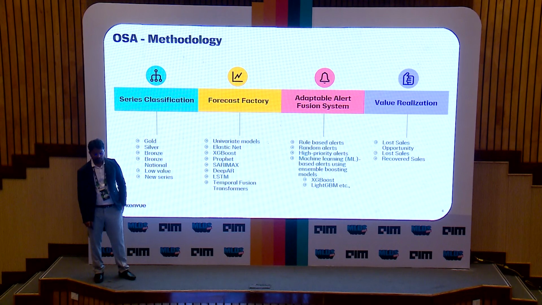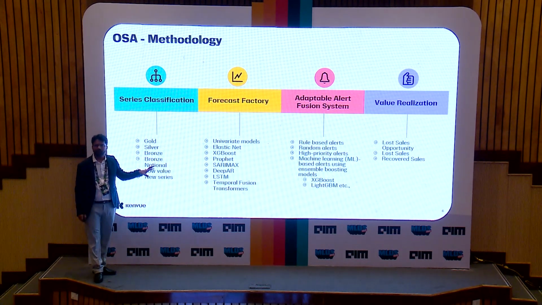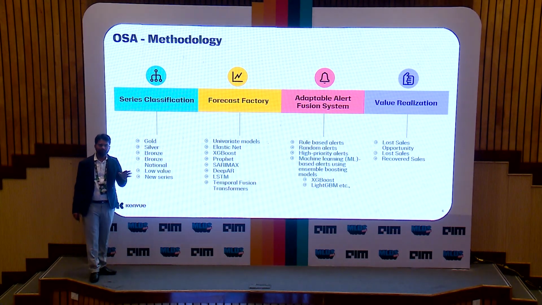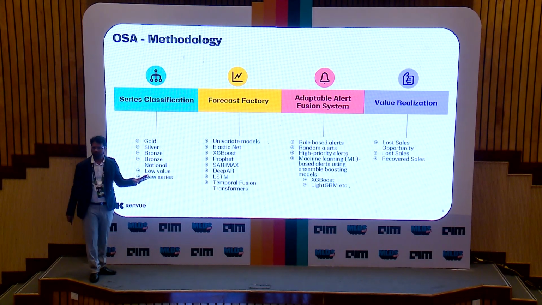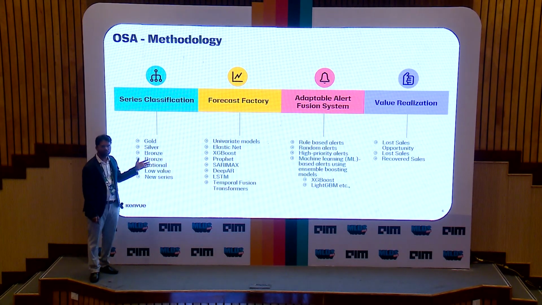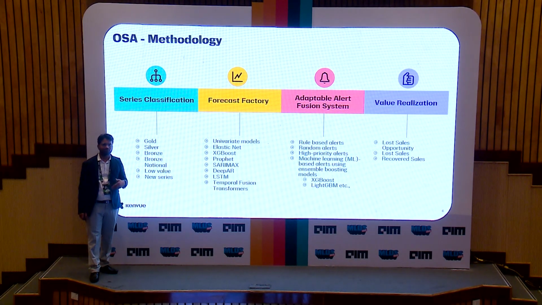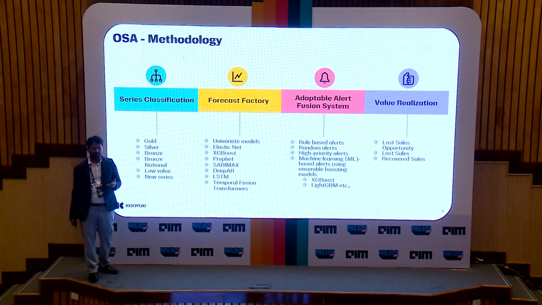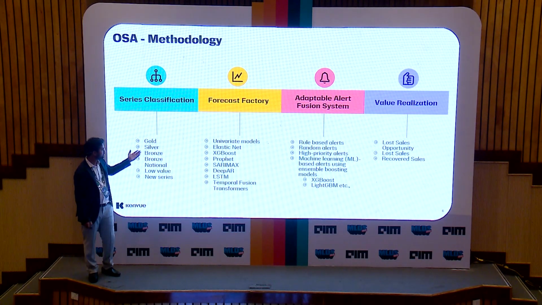Now, as I was mentioning earlier, we are going to break down these different store SKU combinations into different groups. We have coined them here as gold, silver, bronze, but you can consider them as high velocity items which are frequently sold, and high value items, they could be gold. Some of the items may sell 5 units a day, not so much, but they may sell on like 5 days in a month. They could be bronze or silver, right?